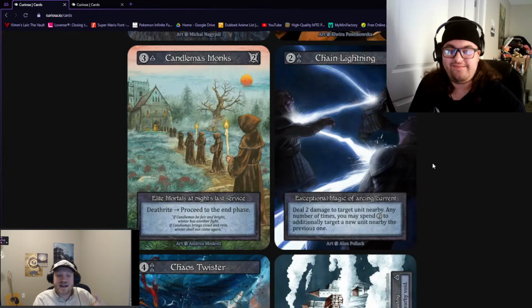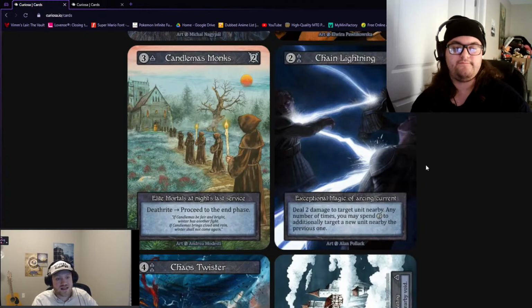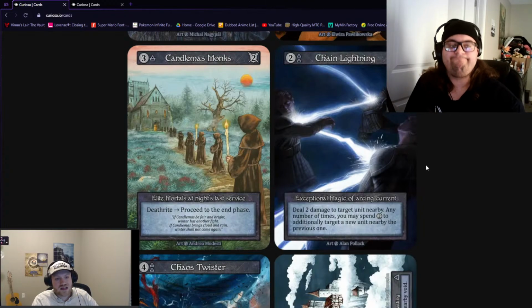And it targets, which is great because it means you don't have protection from it on Death's Door. This is a win card on Death's Door. When your opponent's on Death's Door, which is always good. It's a death blow card, and that's so good. Every deck needs death blow cards.